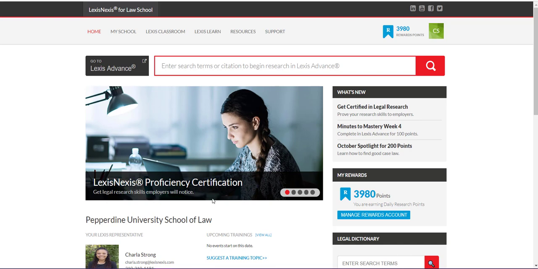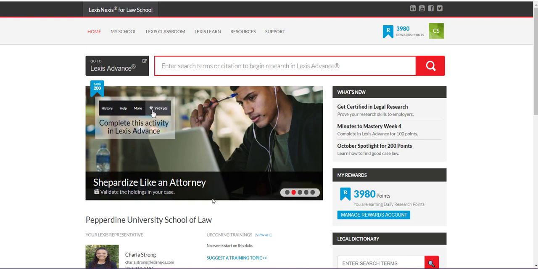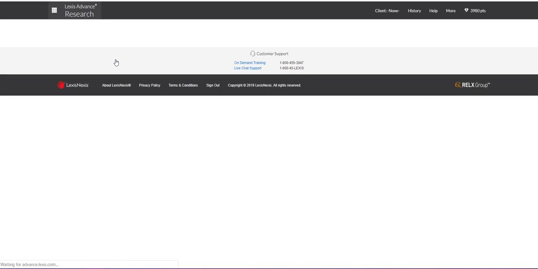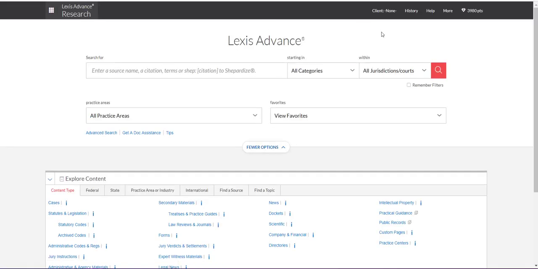That's why I'm here to help you develop your research plan that will make researching for your open memo a snap. First, click on this black box to go to Lexis Advance. The first thing you want to do so that you are organized is to create a folder.